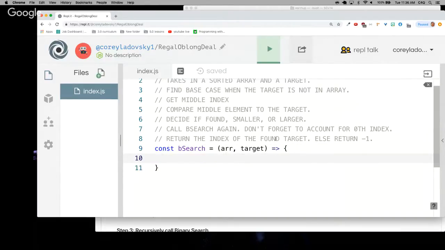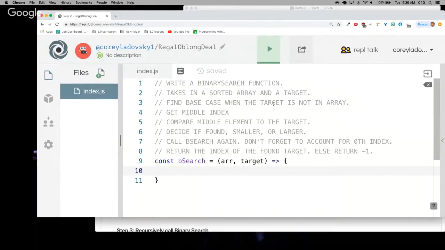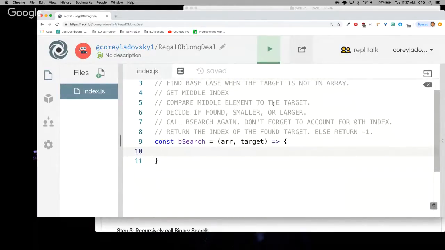Okay, great. Let's find a base case when the target is not in the array. What's a good base case? Someone I haven't heard from today would be really cool. Leo, yeah. Let a middle index equal, just define middle index. Okay, it's not quite a base case. That sounds like the next step, which I'm into. Array.length equal to 0. So when the array length is 0, when there's an empty array, we can be pretty certain that the element's not in the array, right? Unless they're looking for nothing, which just wouldn't work programmatically.